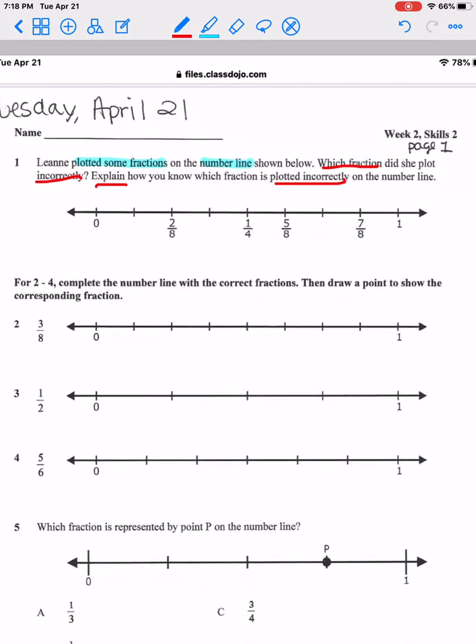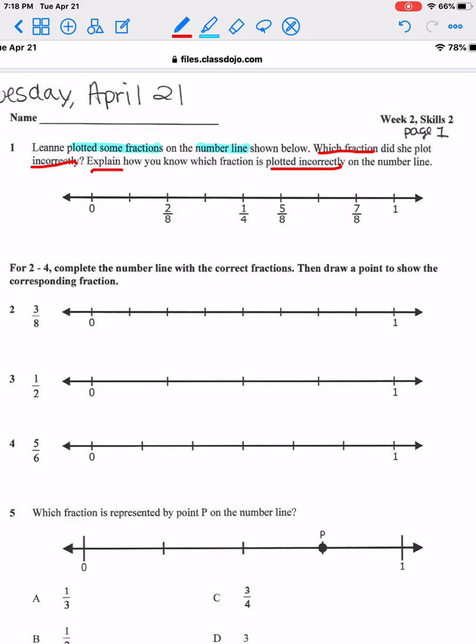Okay, so let's go ahead and look at our number line. What does this number line show? What are fractions? We discussed this during class time, that when you have a number line, the number 1 means a whole. We have one whole number line. And we've used as an example a candy bar. So let's imagine this number line is a whole candy bar. From here to here, that's one whole candy, right? A candy bar, a chocolate.